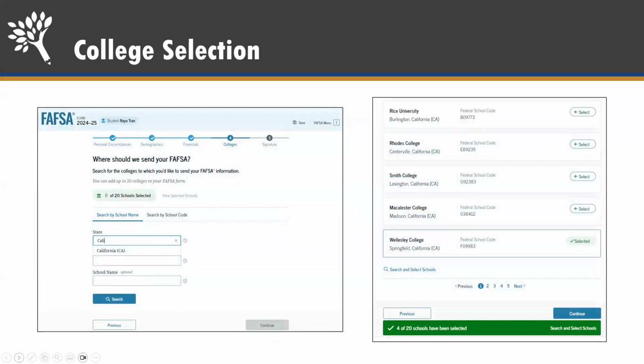So you'll be able to go through, enter the state of the college that you want to go to. Then you're going to put the school name in and it'll list the schools. If you're going to a campus that has branch campuses, so let's say you're going to University of Washington, Tacoma, it's not going to list the University of Washington, Tacoma on the page. It'll say University of Washington, and that's where you're going to want to send your forms to. So if you're going to a campus that has branch campuses, typically the main campus is where your forms go to. You'll select your schools, and you can, again, select up to 20.